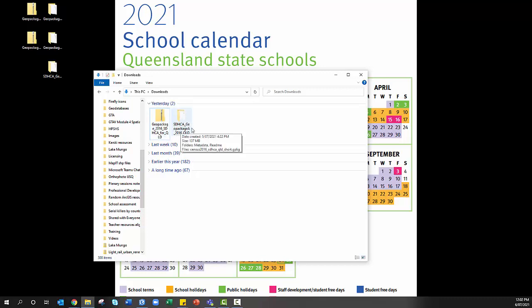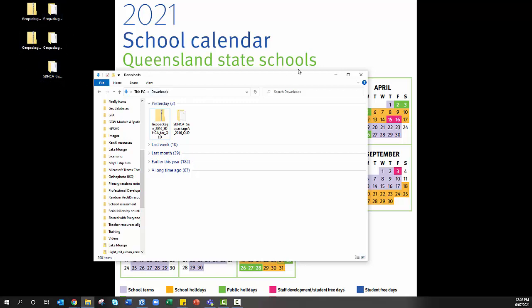And what I like to do is rename it. So I've renamed it Selected Dwelling and Household Characteristics Australia, Geo Package A 2016, because it's from the census data from 2016, Queensland. And I like to copy and paste that on my desktop so that I can find it easily when I'm in ArcGIS Pro and I want to bring that data in. But that's your preference.